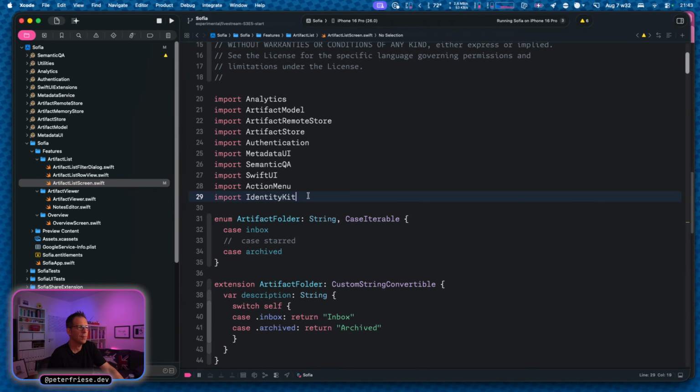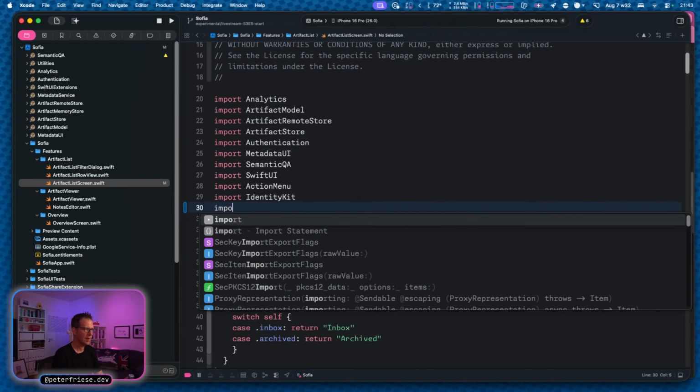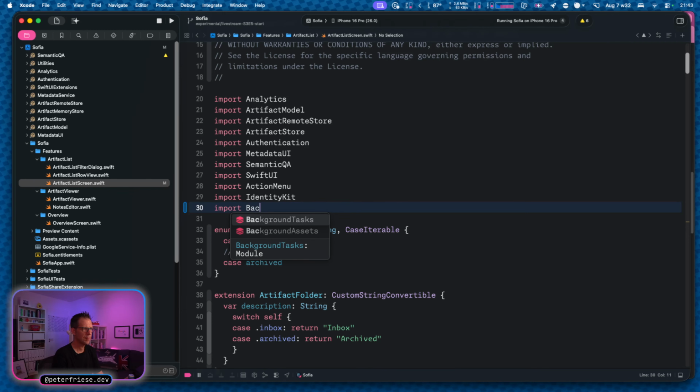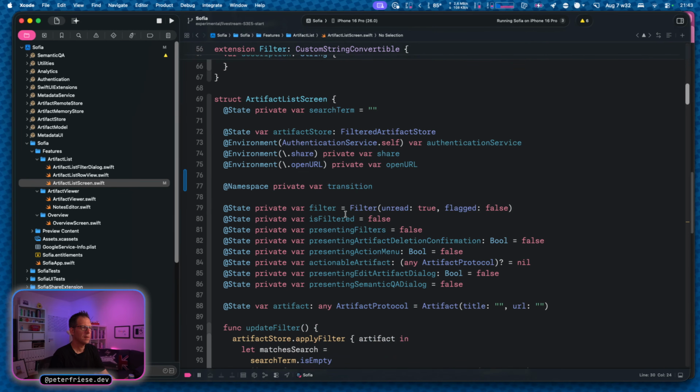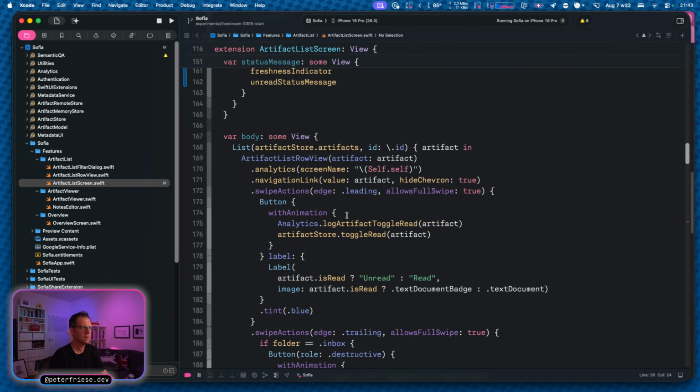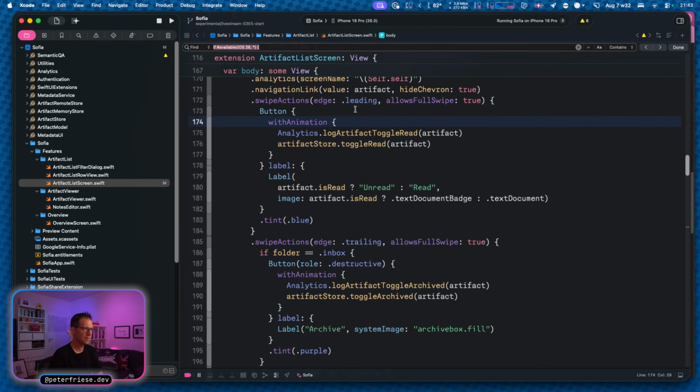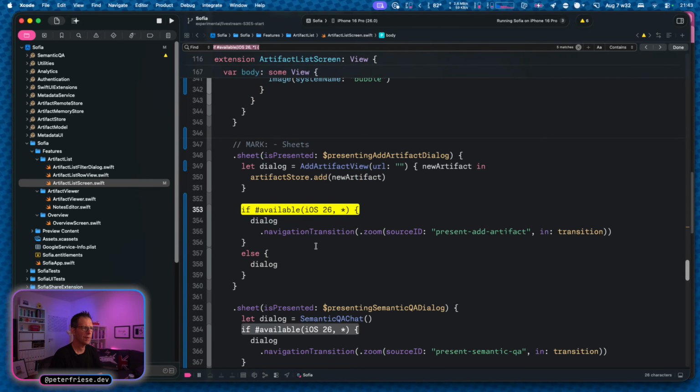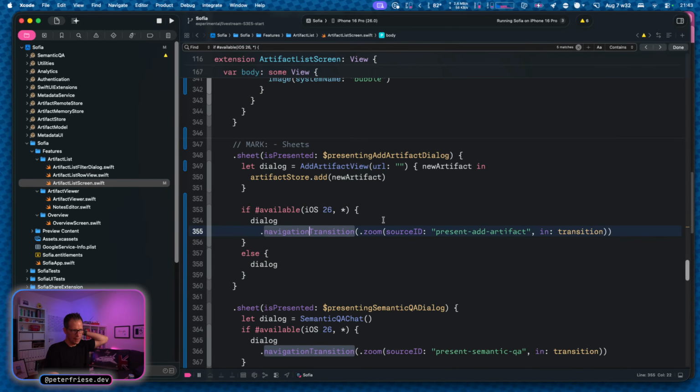Then we need to import this. Import backport, SwiftUI backports. And now we can go here and see how we can make this easier.